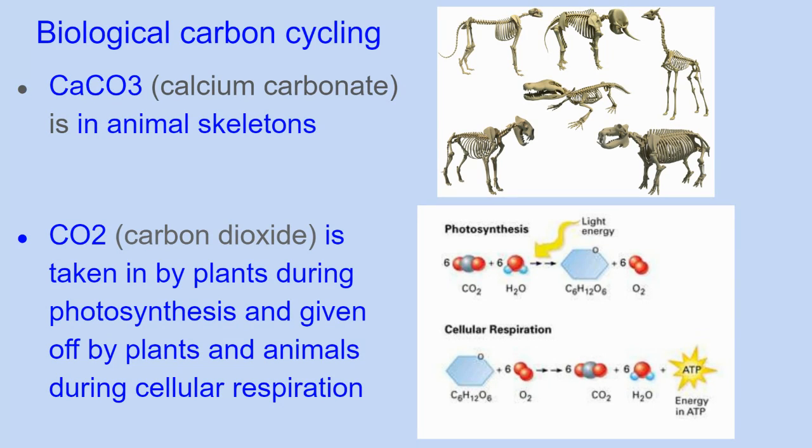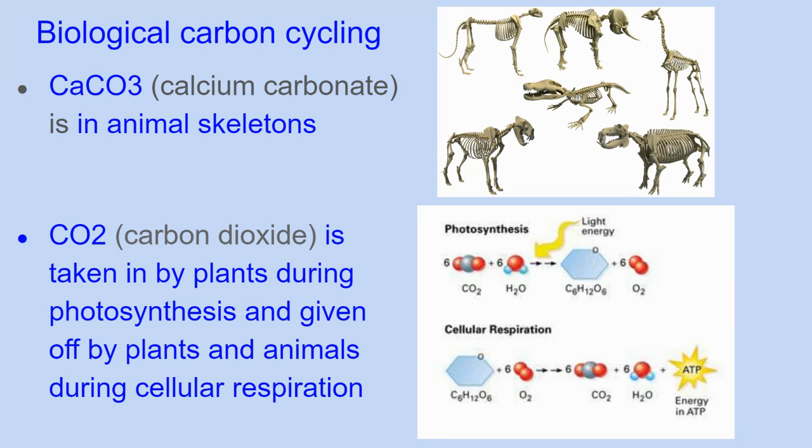So in biology, carbon is cycled in a couple of different ways. All throughout Earth, there are living animals, and animals that have skeletons, or animals that are vertebrates, have calcium carbonate, CaCO3. That Ca there is the chemical element calcium, and that exists in all bones of animals that have skeletons. So if you take a look there, you can see some examples of skeletons, but the large compound that is there is calcium carbonate, CaCO3. So think about when an animal dies. If its bones start to disintegrate or even are eaten by another organism, that's cycling carbon in our world.